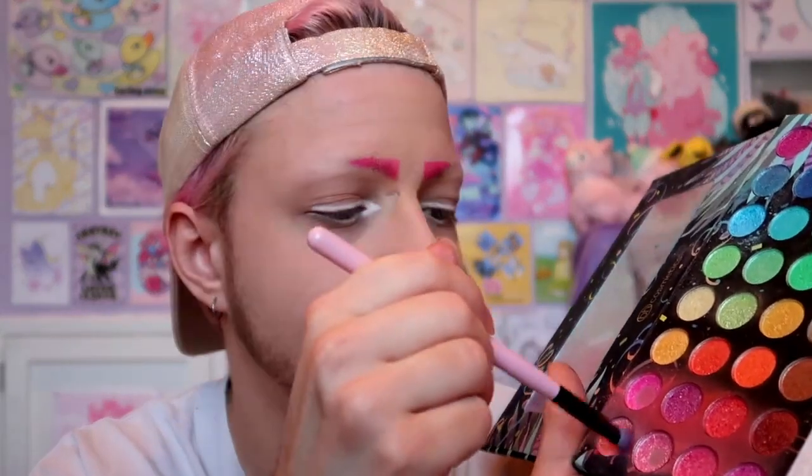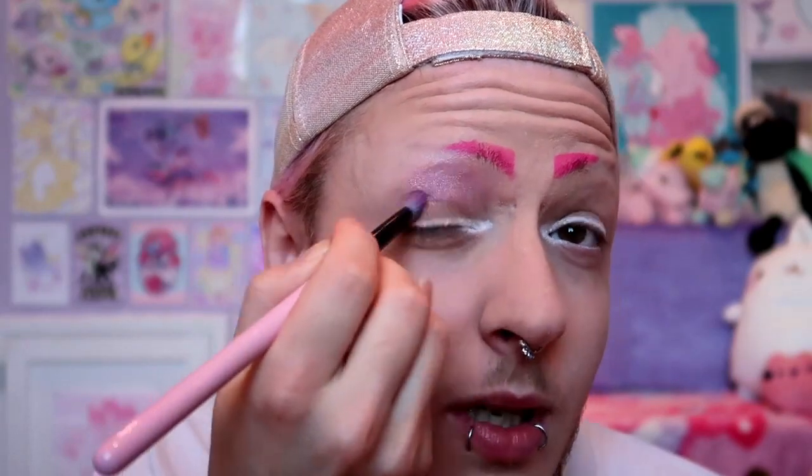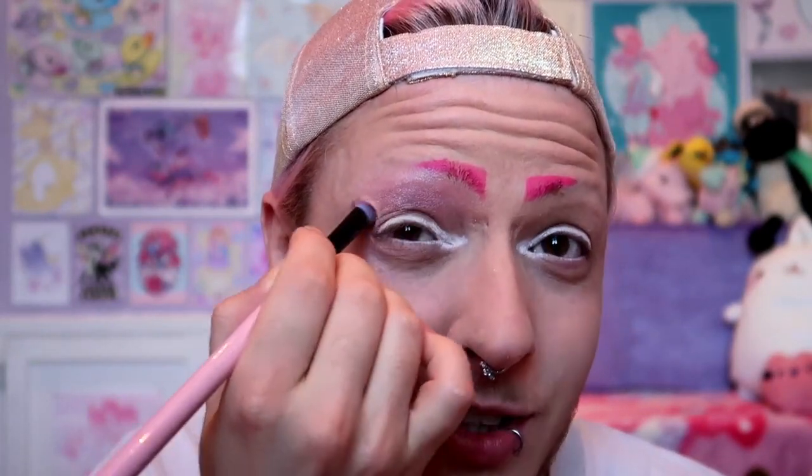So what I usually start with is my Spectrum brush. I have this whole collection of Spectrum brushes that my mum got me for Christmas a couple years ago — I really wanted them and she got them without even knowing I wanted them. So we start off with a light pink, and we work our way up to the darker pinks. Watch me pretend to be a professional like I know what I'm doing. I've been putting makeup on for so many years and I'm still such a noob — I just don't do it often enough to learn. I've learned how to do these videos better at least, so there's that.